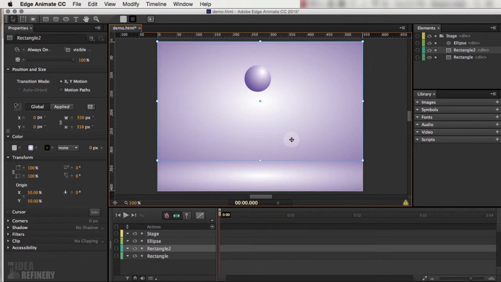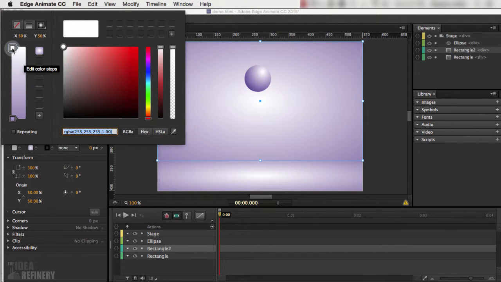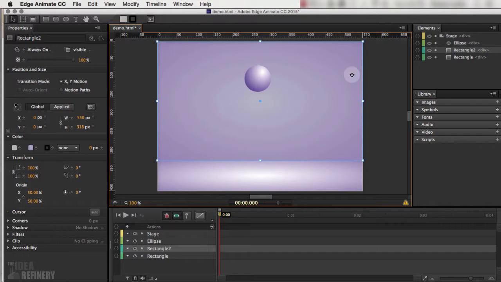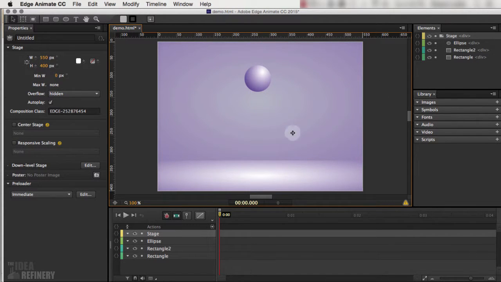Well, I mean, that's okay. I mean, we could do something else with this. Perhaps I might change the back wall just a little bit. I find the light part of this back wall almost too light for this ball. What I'm going to do is I'm going to come back up here. I'm going to click once on this color swatch, and I'm going to choose a slightly darker version of that color. Something like that. In fact, I'm going to save that gradient as well. So now here's my dark wall color, here's my light floor color. Okay, press return, and there I have my environment.